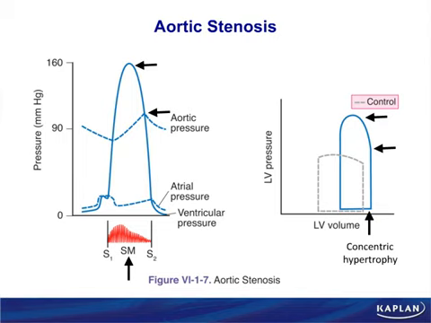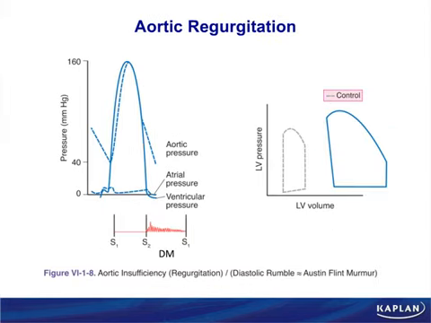So those are the key characteristics to think about with aortic stenosis. All right, let's go the other way with the aortic valve. Let's make it regurgitant. So now we're getting backflow of blood. We're putting some blood out into the aorta, and then some of it just comes right back in.